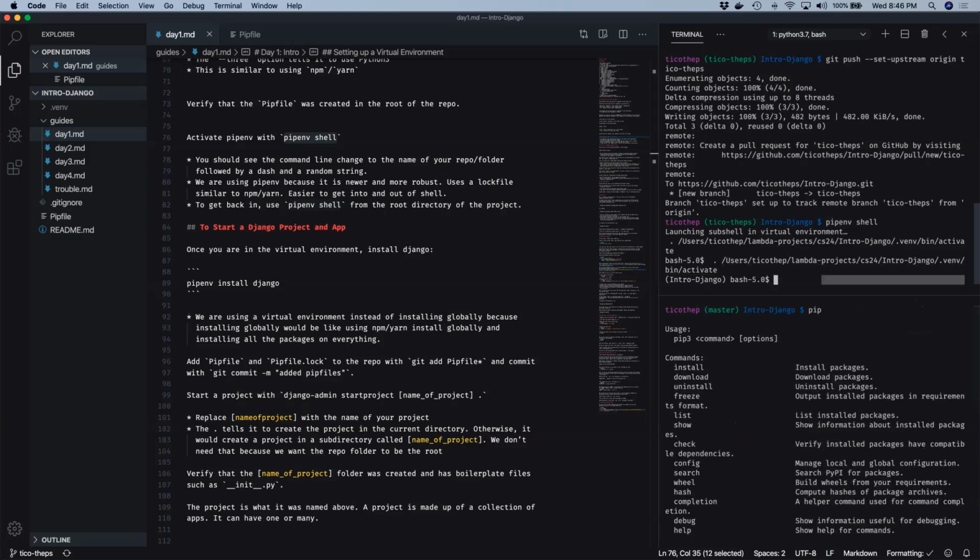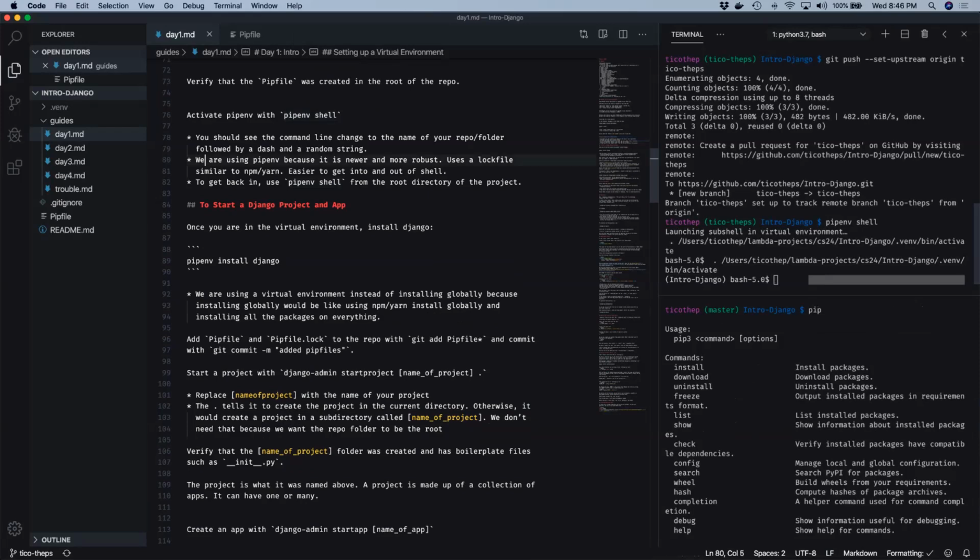So anyways, either way, you want to run generally your pipenv commands and all your Python commands inside that virtual environment. Next, it says here we're using pipenv because it is newer and more robust than, I believe, pip.